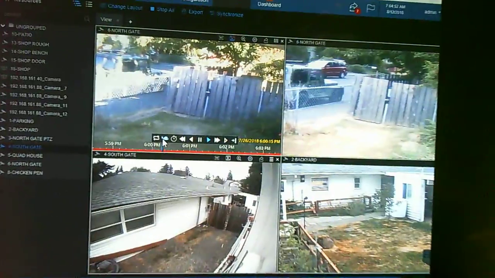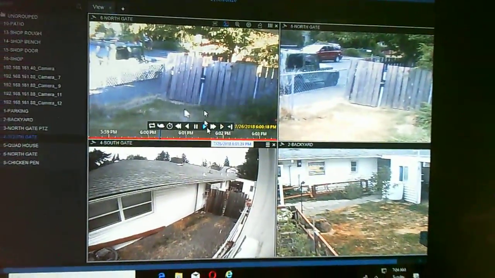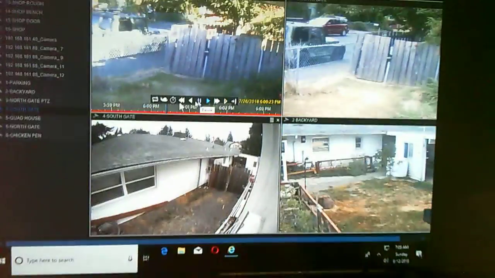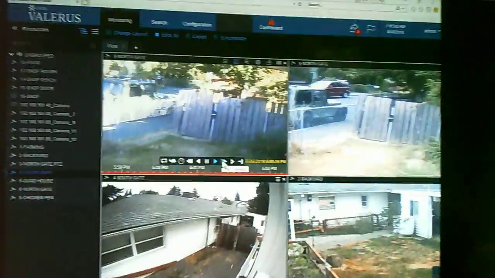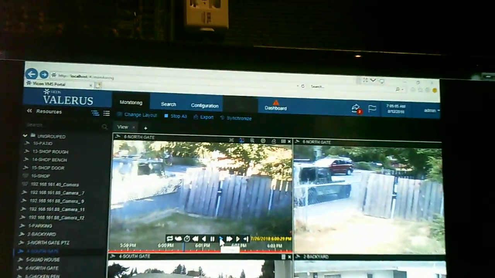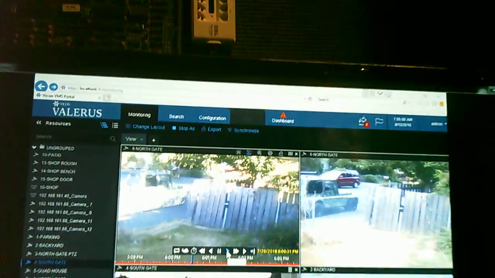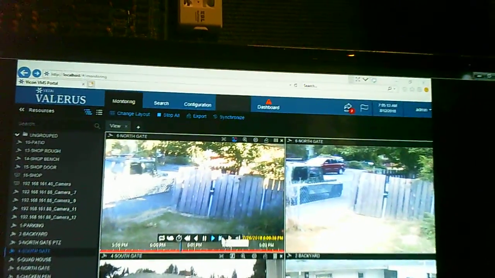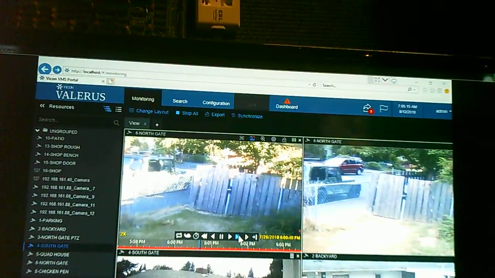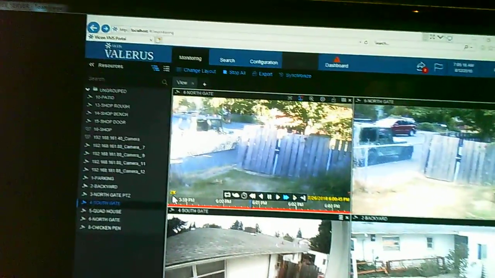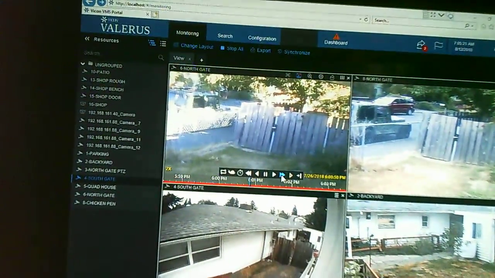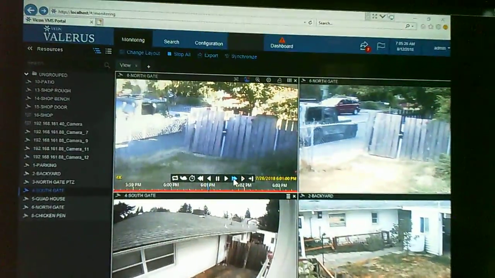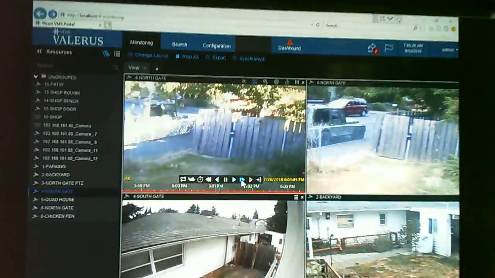So there are different controls that come up now that you're in this playback mode. I call them VCR controls, for lack of a better word, because they use the symbols of the VCRs, if you remember what a VCR was. I'm hitting the play button there, and it's actually seeing stuff. I can actually go forward in time, fast forward. So you'll notice that the 2X there comes up. Every time you hit the fast forward icon, it actually increases. And you can go to 1,000 times the normal rate of real time, which is very fast.